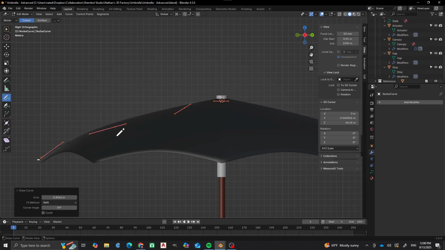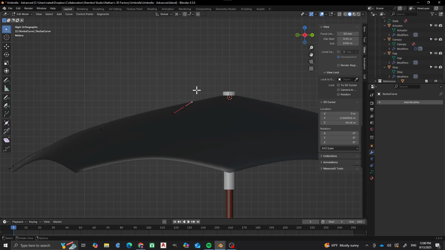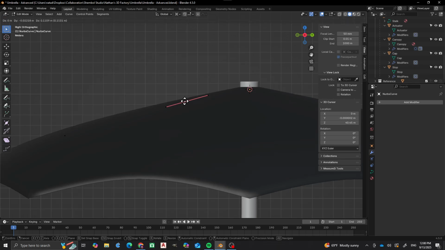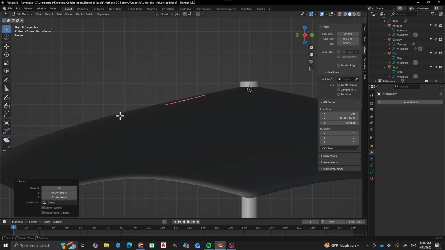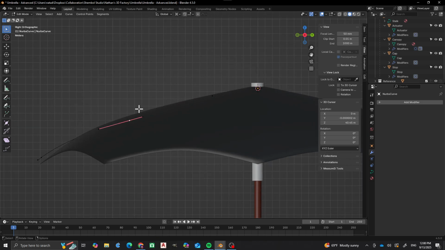What's nice is that with these points, all I have to do is adjust them accordingly. Something else I can do is rig these up later with a skeleton, an armature object.